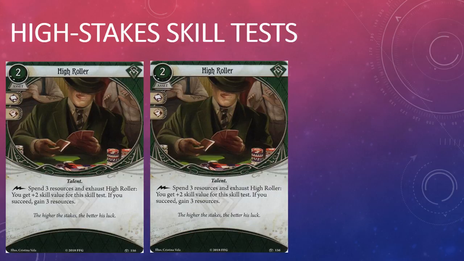I'd be a little wary of triggering both copies on one test, just in case you drew the tentacle and lost all those resources. But you can't reap the rewards without taking a few risks, and the rogue class is all about taking risks.